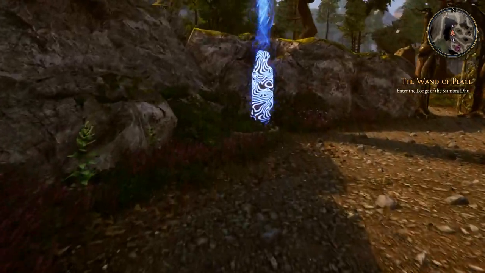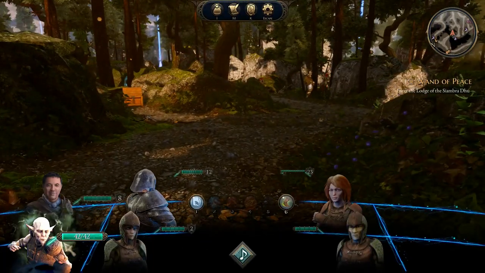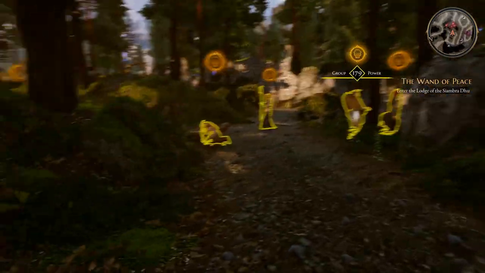So we'll go over here, try this one, and then I'm gonna go around until I get the right one to get in. Well, I could have gone to the center, but you know what? This way is much quicker. There's some enemies up ahead. We'll have to clear them out.